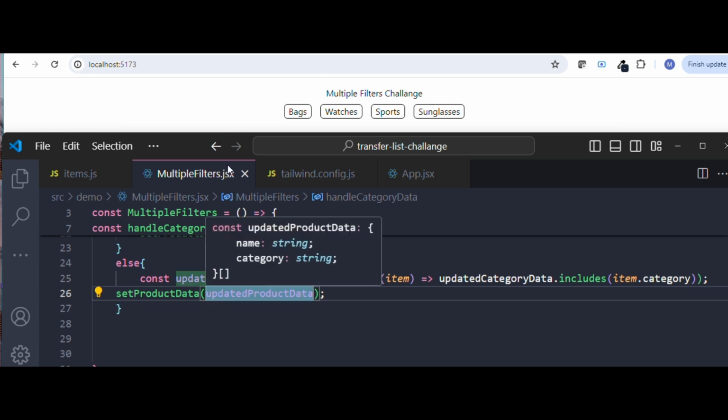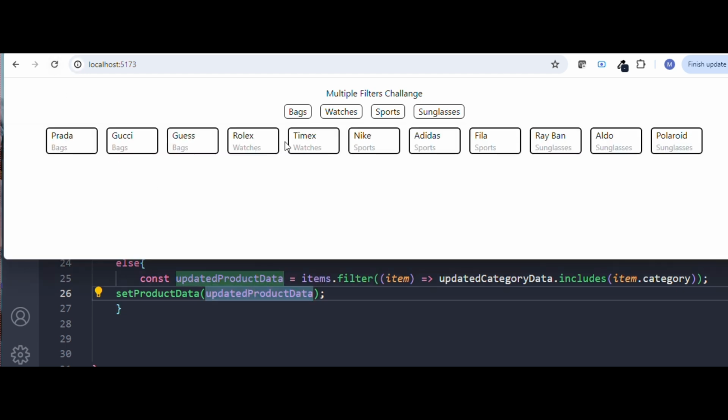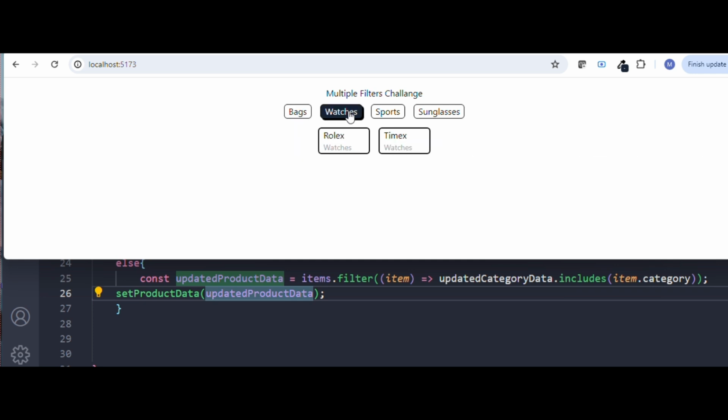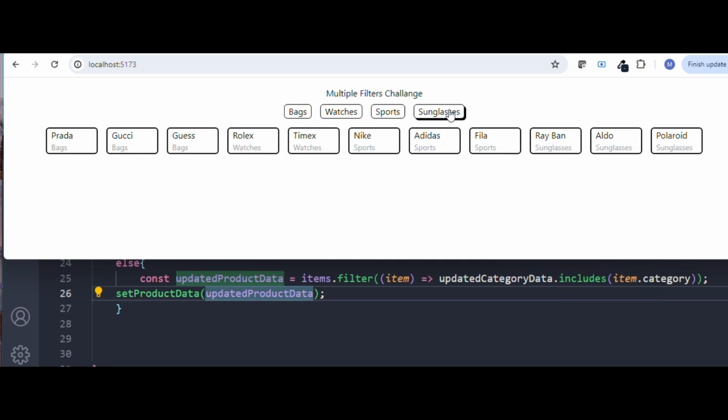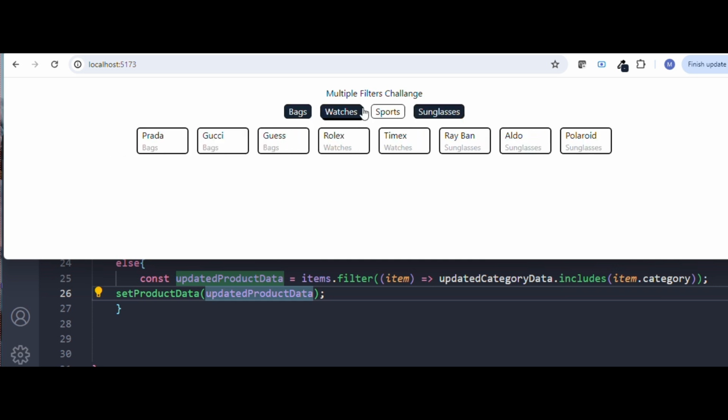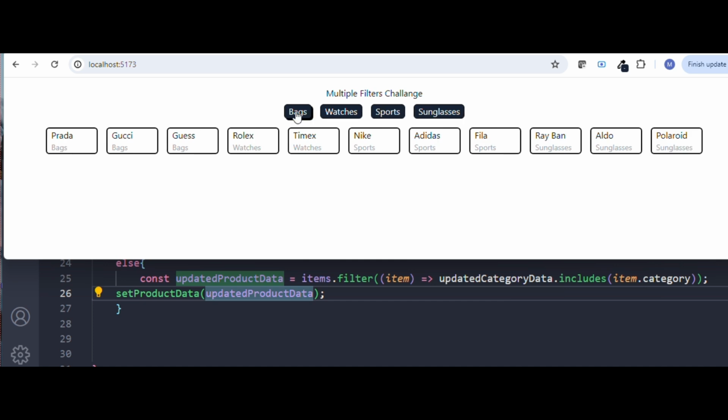Now let's see whether it works or not. We selected bags. See, watches, sports, sunglasses. Okay, even multiple selections are working.